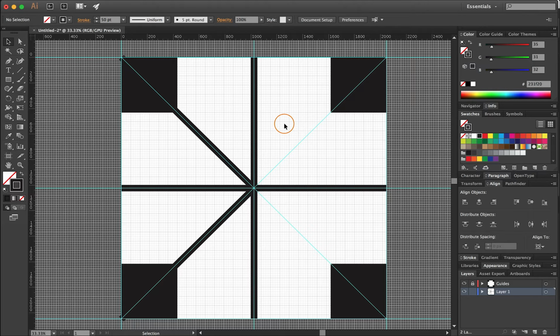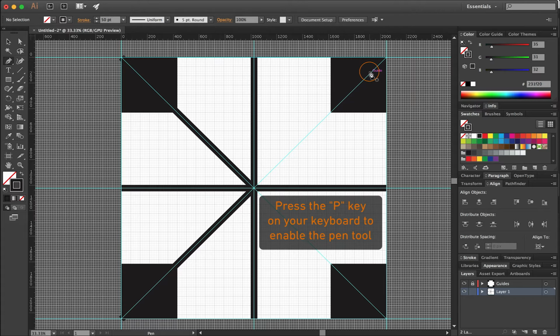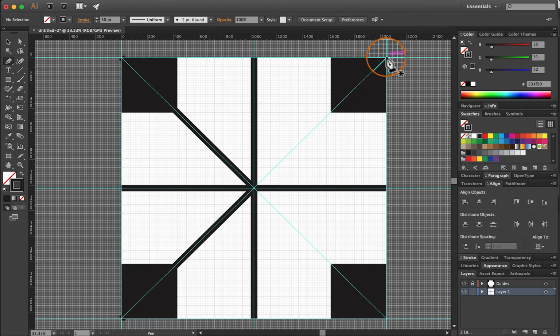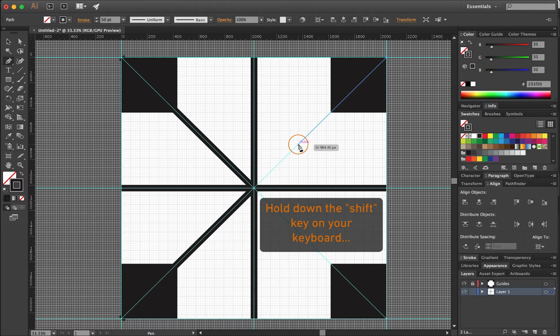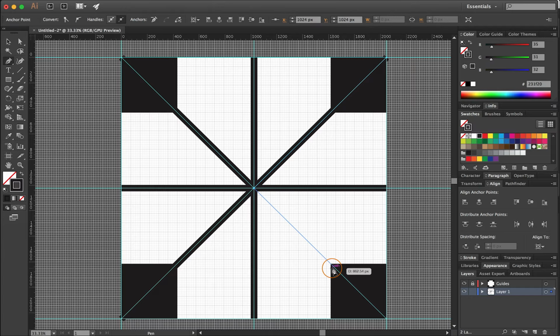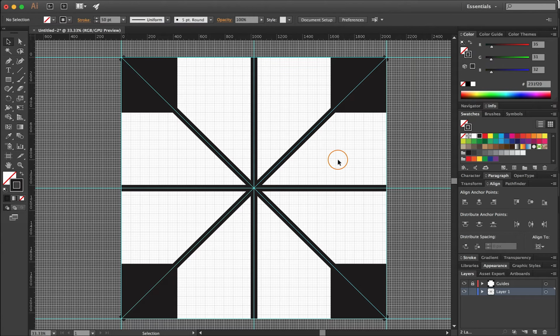Let's duplicate that process. And with the P key selected on your keyboard, let's come up to the upper right corner of our canvas until it says anchor, and go ahead and press that with your mouse, or if you're using a stylus, hold down the Shift key until you hit the center where it says anchor, press with your mouse, and then come all the way to the bottom right of your canvas until it says anchor, and press with your mouse again. Okay, so we have 2 diagonal strokes in addition to our vertical and horizontal strokes.